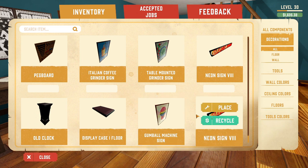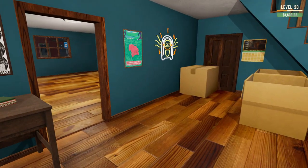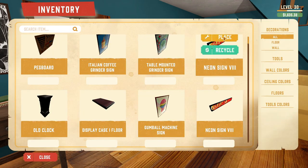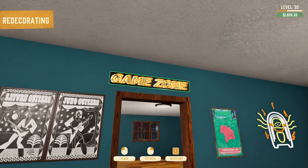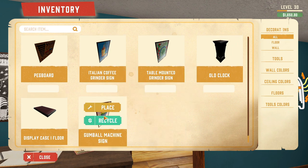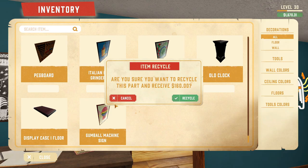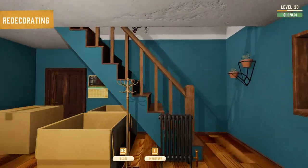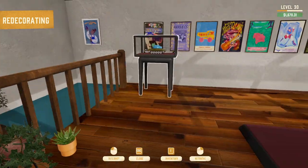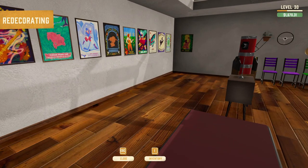Okay. So we're back up to $1,600. So if I sold everything, maybe I'd get my monies back, but no, I want to do decoration. There we go. Place this. Game zone. Yeah. Alright, so that is what I have. Same thing, yeah, so I'll recycle that one. How much is that? $160. Alright, that would basically make up more than... Yeah, so I'd get a little bit of a profit on this. Yeah, I don't really... I guess I could stick it in the corner?